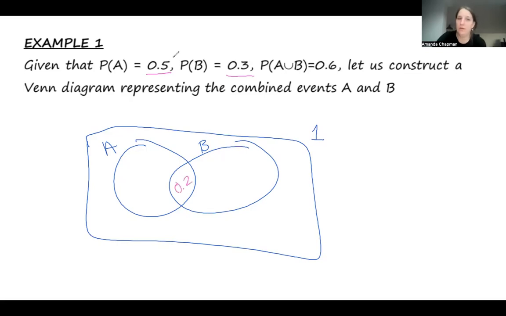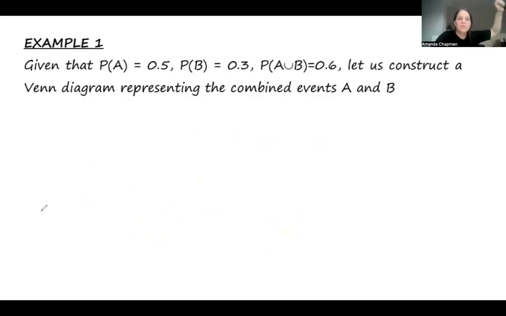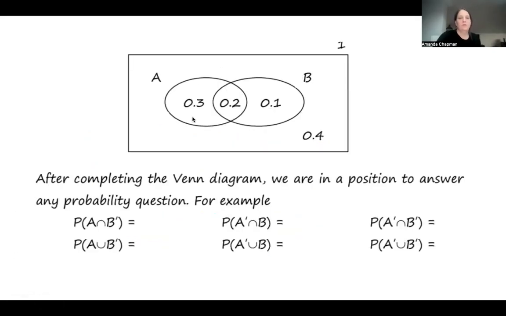And now I can think, okay, A is 0.5, so this must be 0.3. And do you see that the probability of A is now 50%? There's 0.5. And the probability of B is now 0.3. And so all of that is 0.6. So that means 40% is neither A nor is it B. So there is our beautiful Venn diagram. You can construct that a bunch of different ways, but now that we have it, we can use it to do more math, just what we wanted.